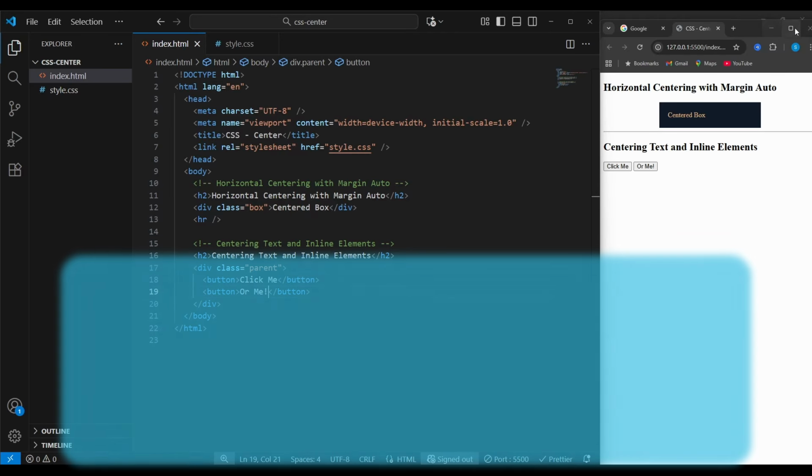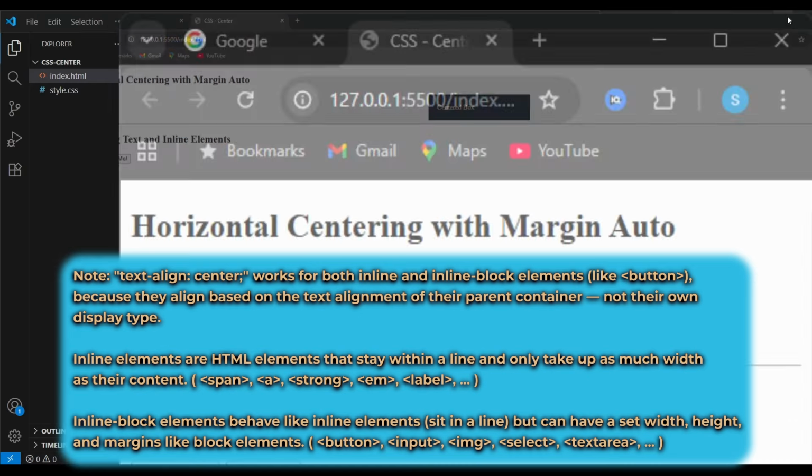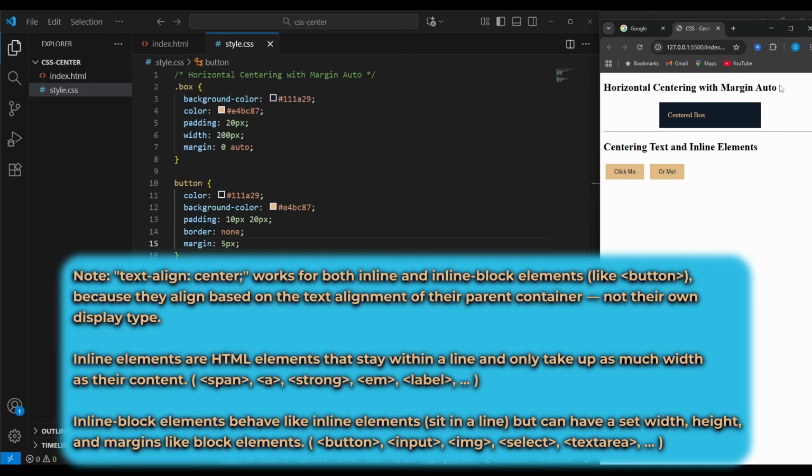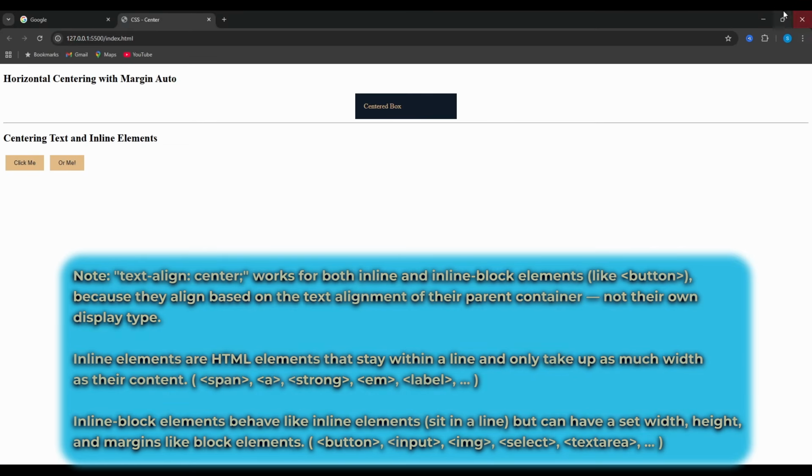Okay, now we want to center these two buttons, right? First, I'll add some styles to these buttons. Okay, now we changed those plain buttons, but still they are not centered.